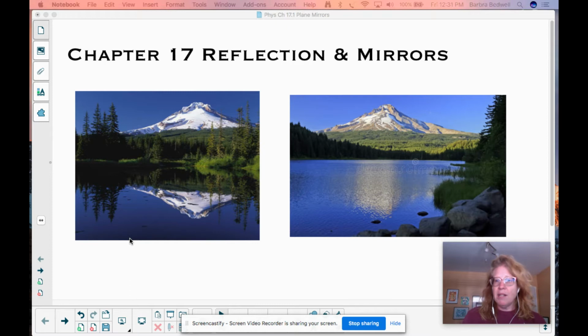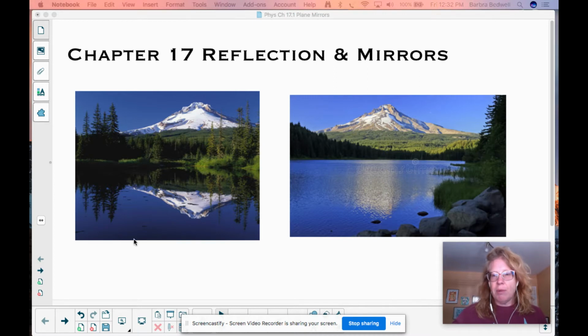Image on the right, a nice little gentle breeze is causing ripples on the surface of the water. So we see two different types of reflected images. This is to get you thinking about different types of reflection, that reflection's happening all the time. Reflection doesn't just mean that there's a beautiful image being formed. In fact, seeing the mountain itself straight on is an example of reflected light rays bouncing back from the mountain to your eyes. So again, just getting you to broaden your image of what reflection is.